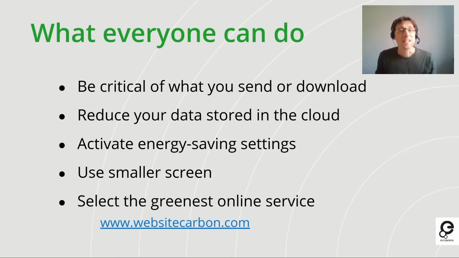Of course, you can also activate the energy saving settings on your devices. Or you can use a smaller screen. If you're watching a movie on a 50-inch television, that takes about 100 times more electricity than watching the same movie on your cell phone, for example. And when you go online, you can try to find out what is actually the greenest online service I can use for what I want to do.